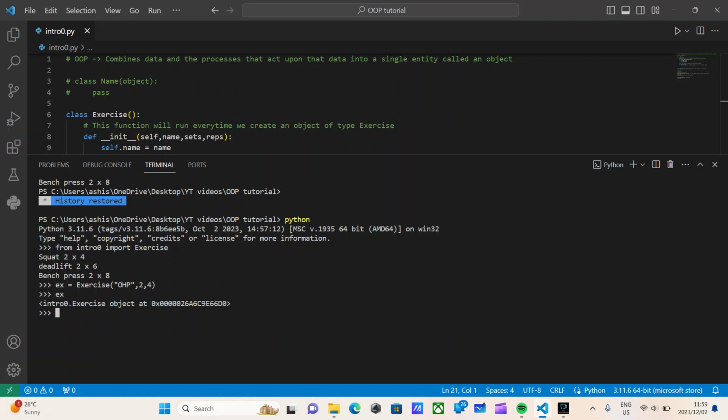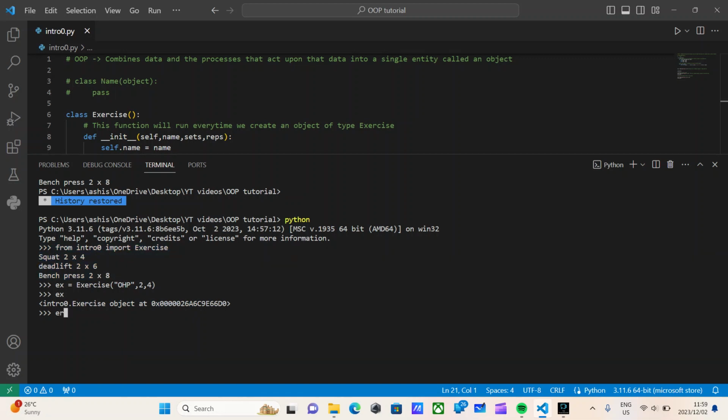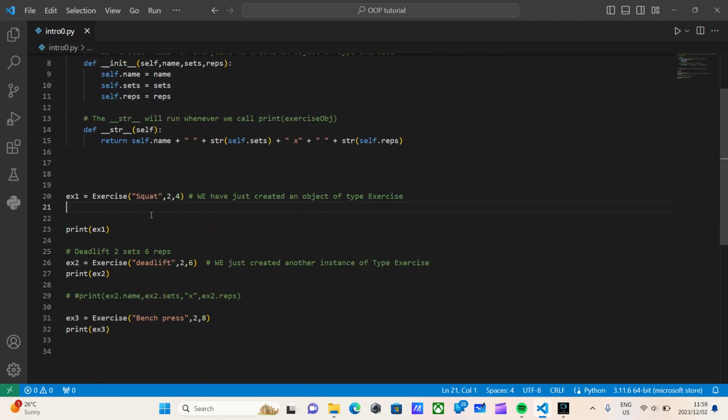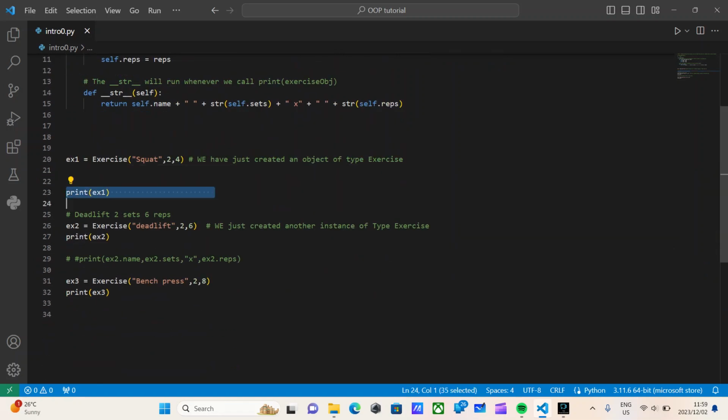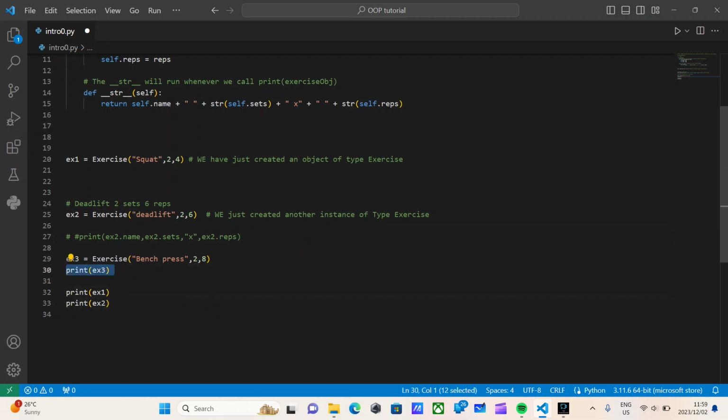Well, we have 2 fixes to make. First, we need to correct this output that should not be here. Let's exit the Python shell. And let's do this. Let us remove all our print statements and move them to the bottom. This is the first thing we will do.